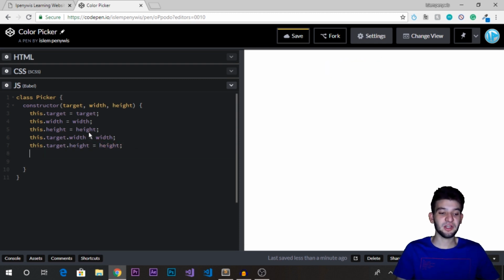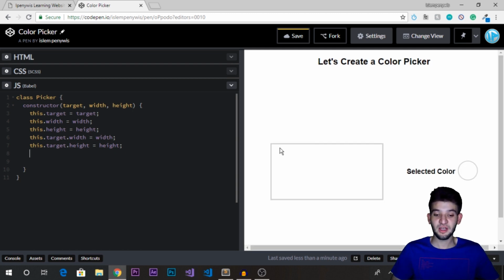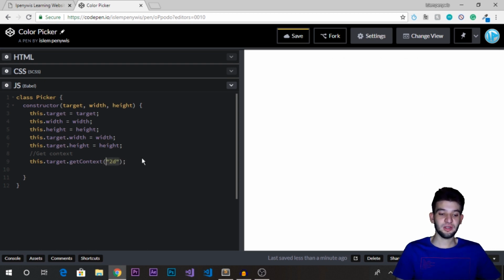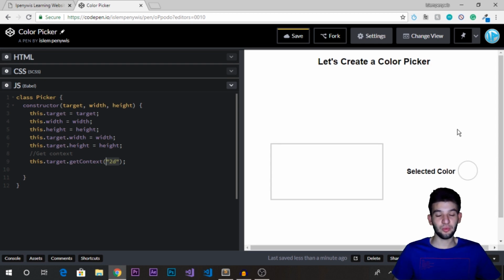Now the next thing we need is to get the rendering context, so we can use it to render into the canvas right here. So get context in here. The context is responsible for rendering into the actual canvas, and I need to get it from the actual canvas element. The getContext function should do the job right here. It's actually a function, and it takes a parameter, which we need to set to 2D, because we are drawing in a 2D space. So this is all the basic things we need to cover here.